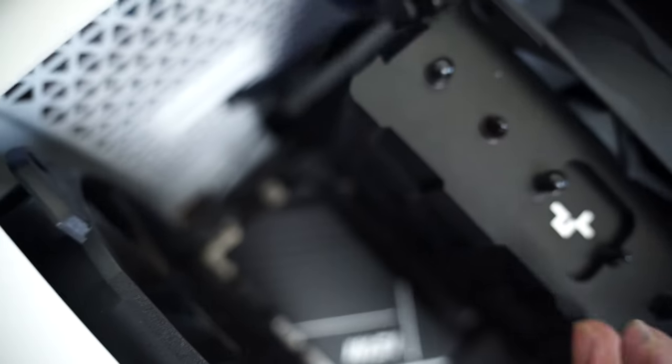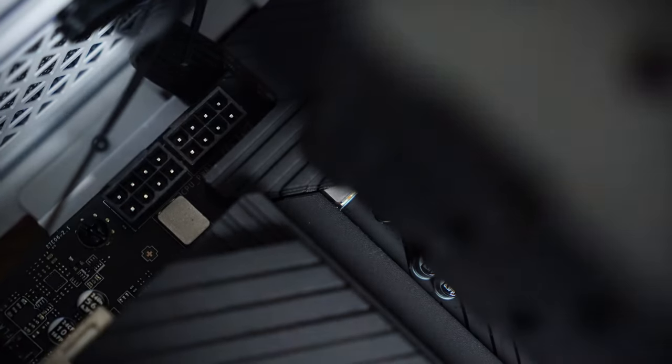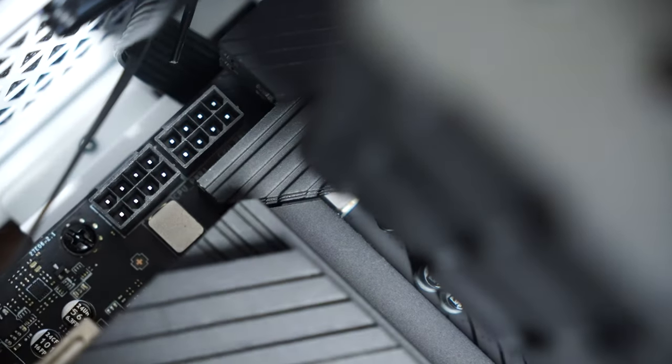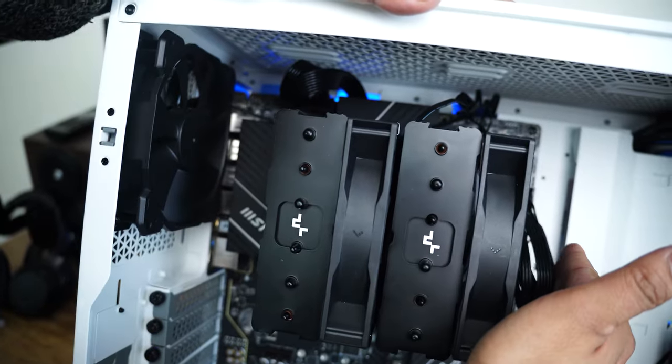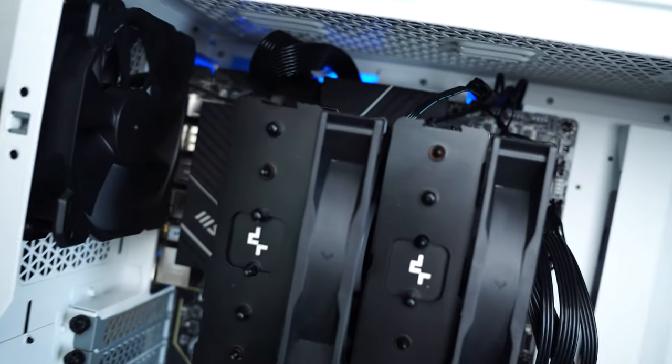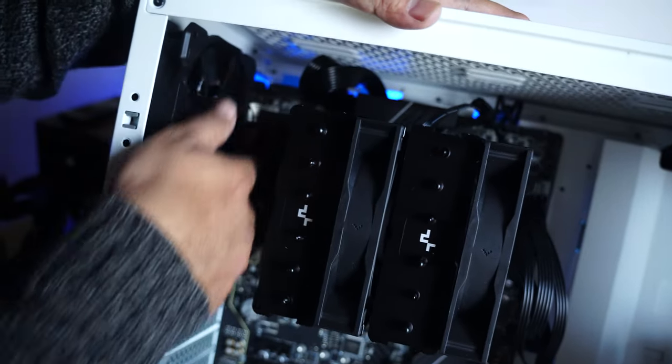So I'm going to connect both of these there. Again, you need to keep direction in mind, and that's how we have made two important connections, which is CPU power and ATX power. Time now came to connect other components like the fan.